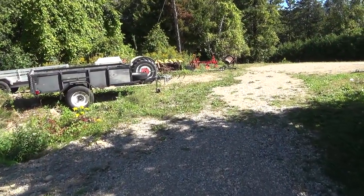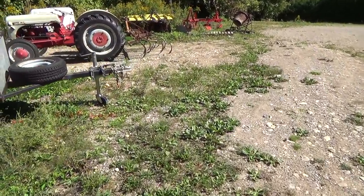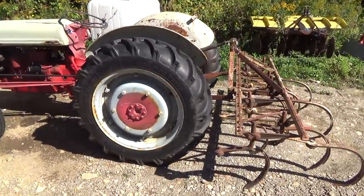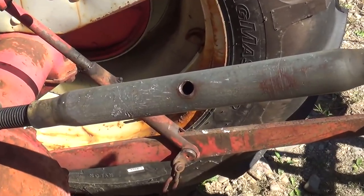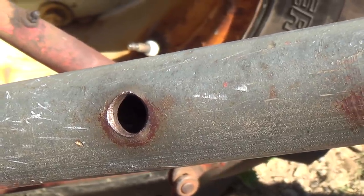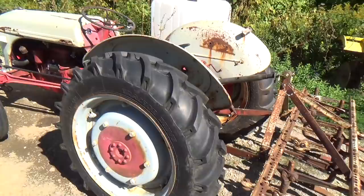I needed a pin off this top link off a cultivator the other day for when we were plowing here. And man, I'm turning this thing down and the little turds are even inside of there. And they got a little base right in there. Like, you little turds. Go away, will ya? Go away, you bother me.